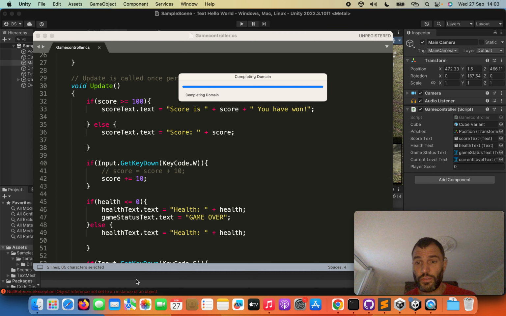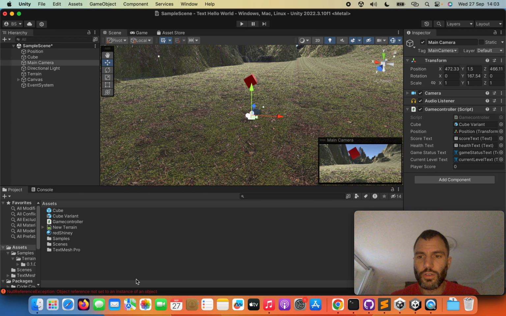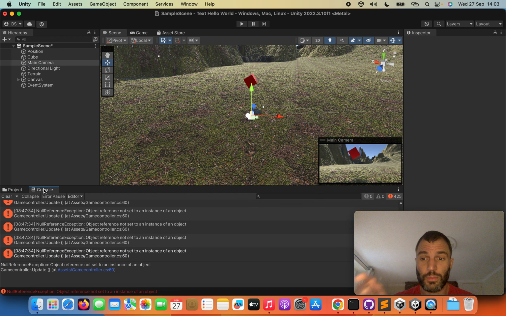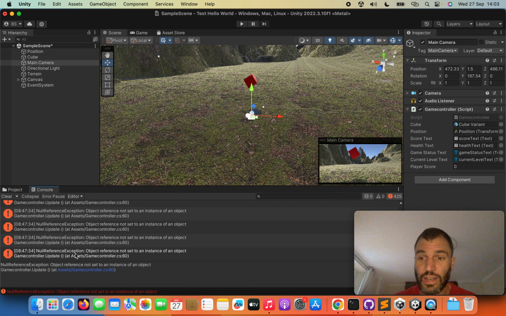You should always try and get rid of any warnings or errors that you get in the console. Sometimes Unity produces errors that don't even really exist, which is strange. But when they're giving you a specific error that there's something in your script that you should look at, it's worth checking that out and fixing it, obviously, because it won't run.